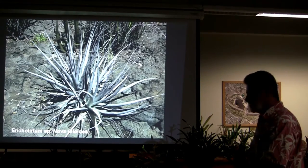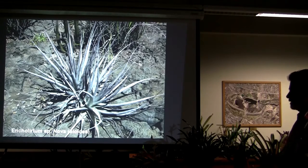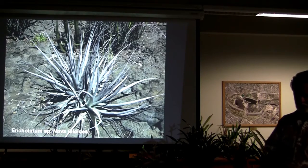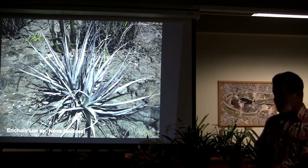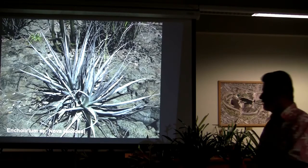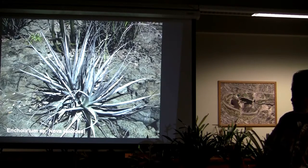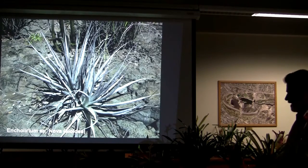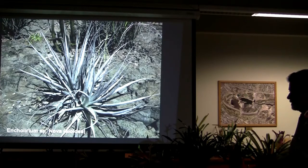Neoregelia species nova — this is exciting. I was with Marlon Machado, who's Brazilian, on this trip going along looking at this included limestone material, and this is a brand new species. Marlon said he wants to describe it because it looks like an aloe. I said I think that's good, but I've seen some agaves that look like that too — are you sure you want to go aloides or maybe agaveoides? He hasn't decided. It grows with gorgeous cyrtoids and some other wonderful Discocactus — just a neat area.